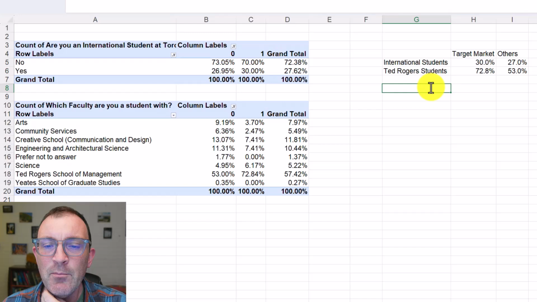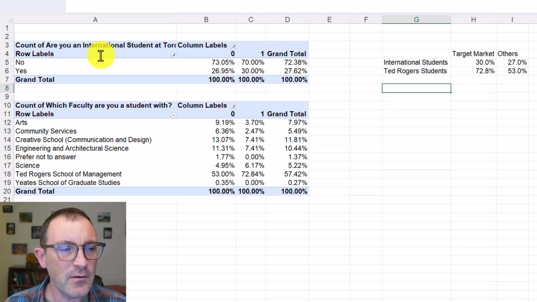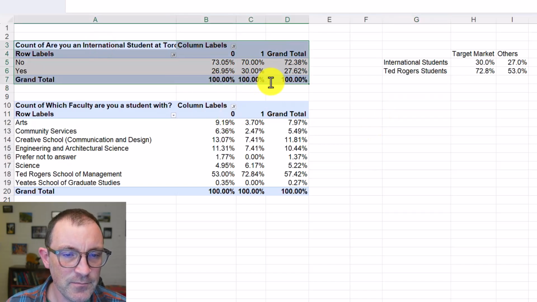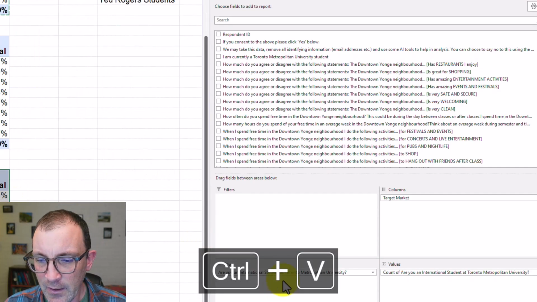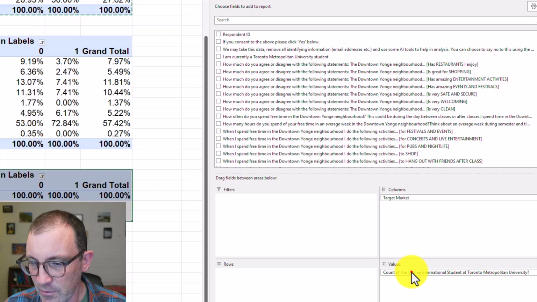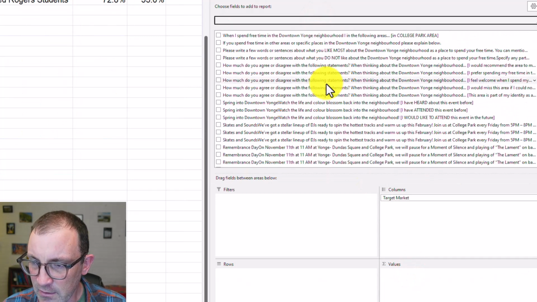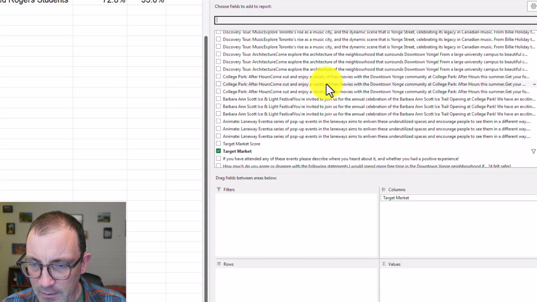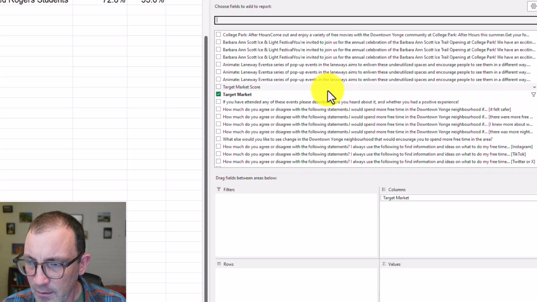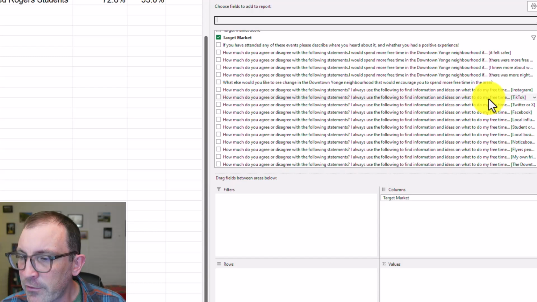Now let's do a couple of, let's do the communications questions. Where do you get your information from? So I'm just going to copy this one again too. I'm going to just build this up. I'm going to paste this down here. We're going to get rid of the international student question here. And let's look for the TikTok and all that kind of stuff. There we go. Okay, so let's just do 3 for now, okay?